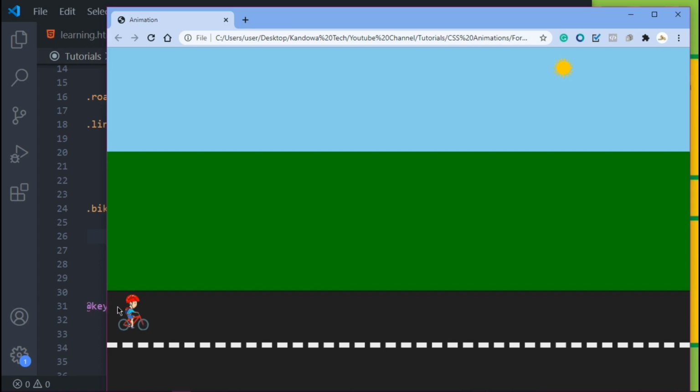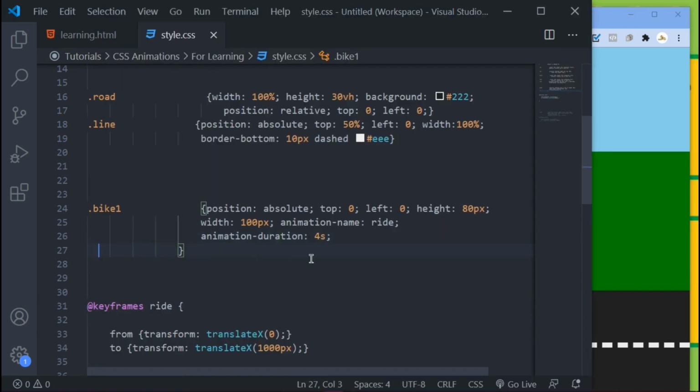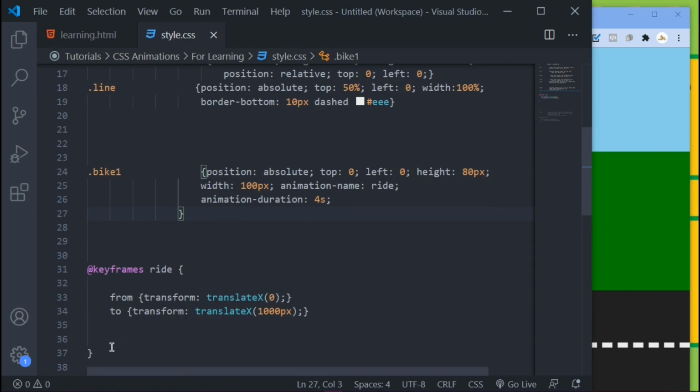We will fix that in our next tutorial. But for now, just know that this is how you create a keyframe. You just have to create a keyframe block, make sure you give it a name, and then insert two keywords. There is actually another way you can write your keyframes, but that is a bit more advanced.